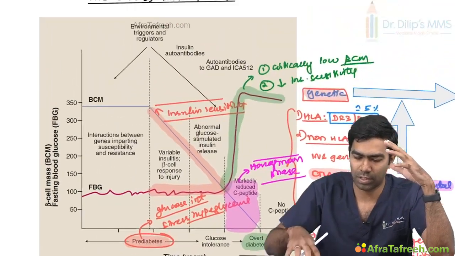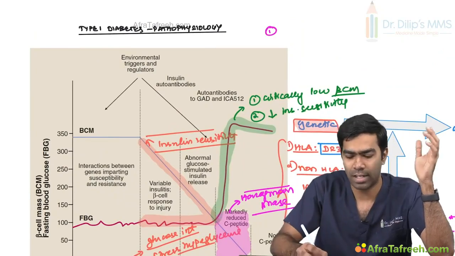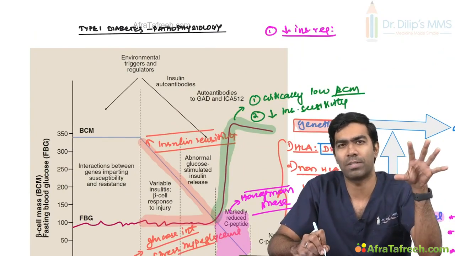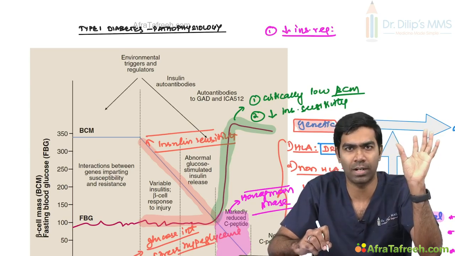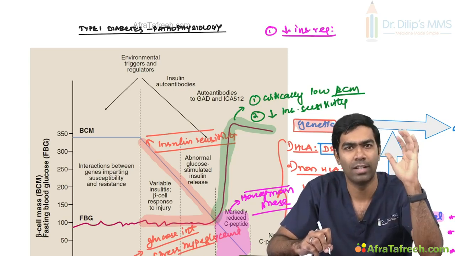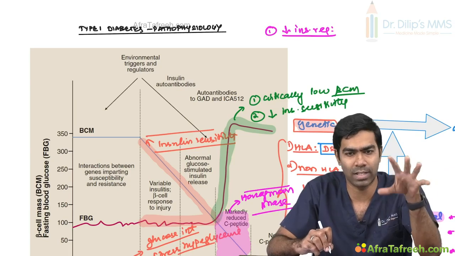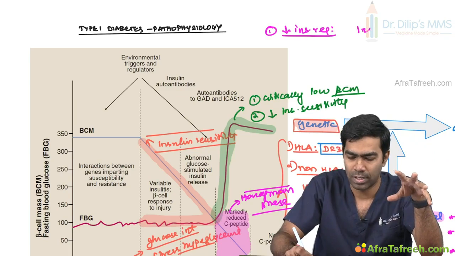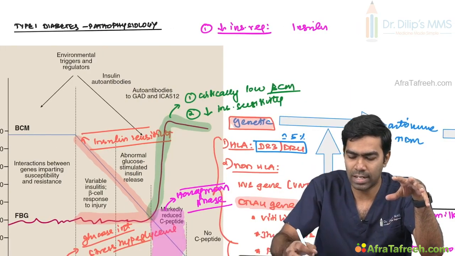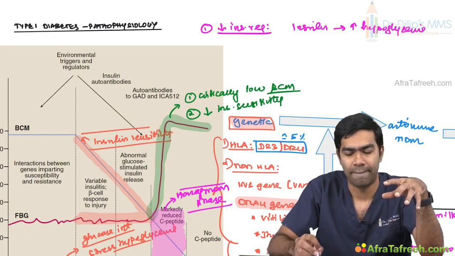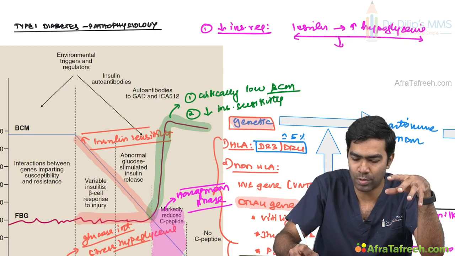The first importance of the honeymoon phase is the fact that your insulin requirements will be low, because these children will be diagnosed as type 1 diabetes mellitus as they come with osmotic symptoms and hyperglycemia like polyuria, polydipsia, polyphagia. All these symptoms will be there in the child. So you will be checking and you will find out that this child has type 1 diabetes. And once you start insulin in these children, there is an increased risk of hypoglycemia. Many times, if you start with the usual dose, they'll have a higher incidence of hypoglycemia. Because of that, you will be forced to reduce the insulin dose.